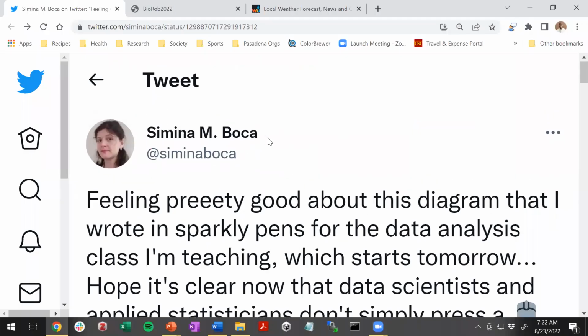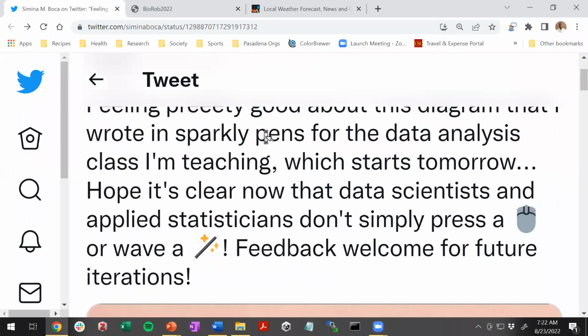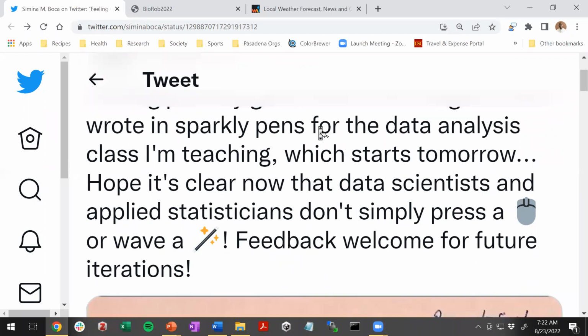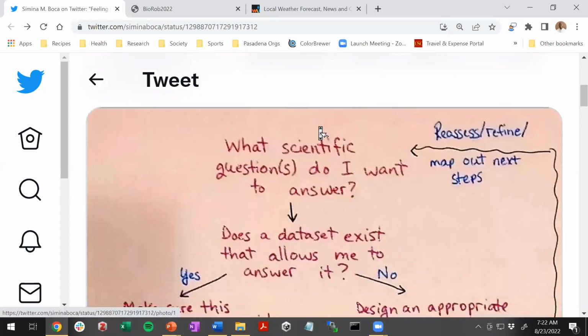Okay, so this was a post that I found, I believe, early 2021 from, I believe, a statistician who was just sort of diagramming their data analysis pipeline. So if I scroll down here we can walk through these steps, and these steps are things that we or you would also want to consider as you are analyzing your data.